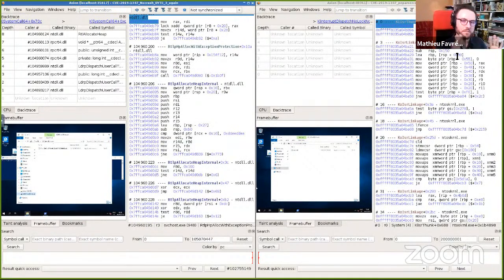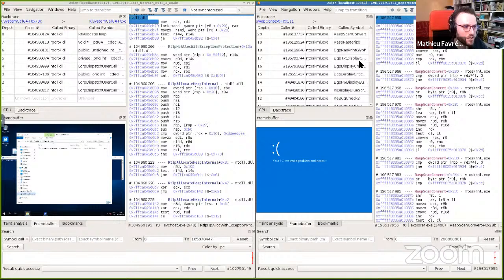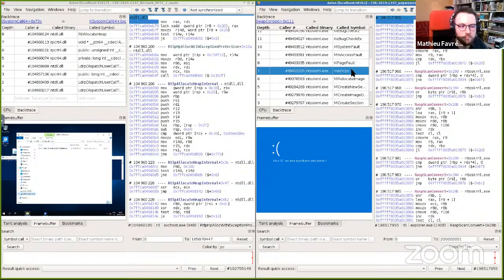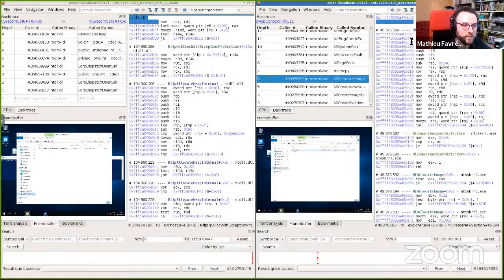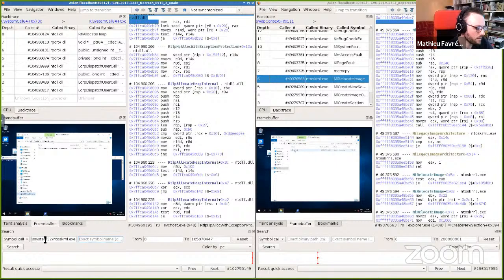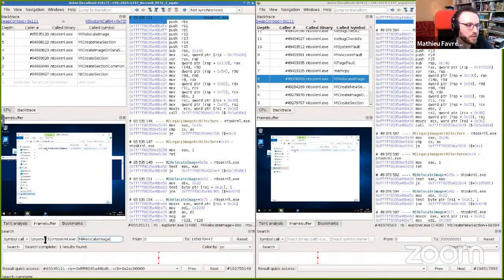There are a couple of ways to go when we're talking about comparing traces, because it's always going to depend on exactly what you want to do. But in that case, we'll do something very straightforward, and we'll still get a very interesting result, at least a very good hint. If we look at the backtrace, I'm pretty sure that my bug isn't in memcopy, so I'm not interested in that. But the first function right there is mi relocate image. So we'll start diffing the instructions of the mi relocate image call between the two traces. I need to find it in the other trace. Luckily I have a single call to that, so that's going to be easy.